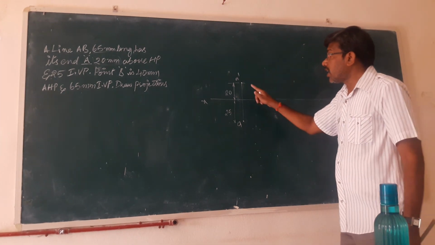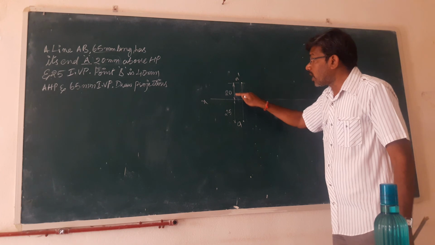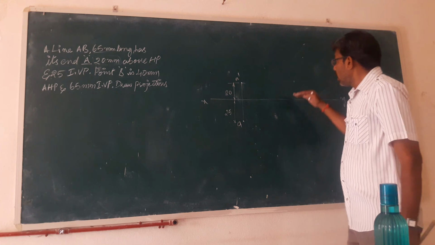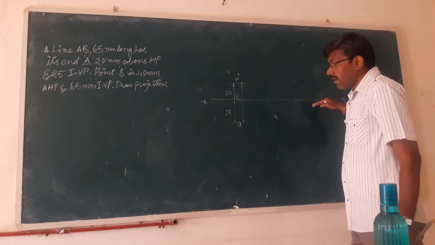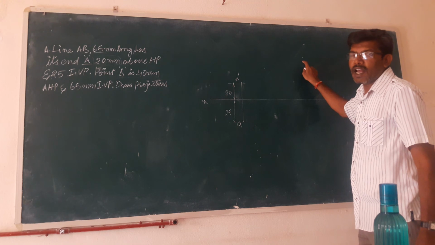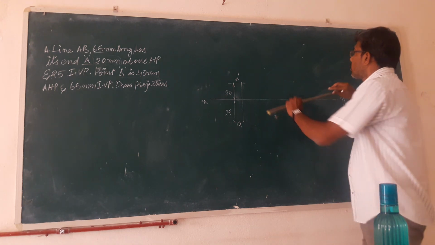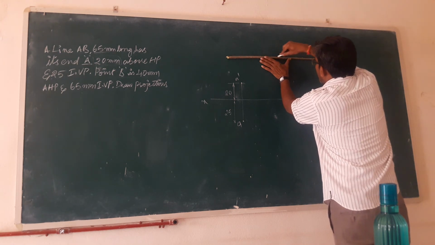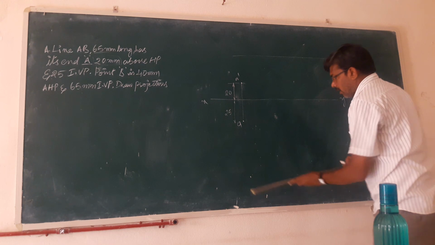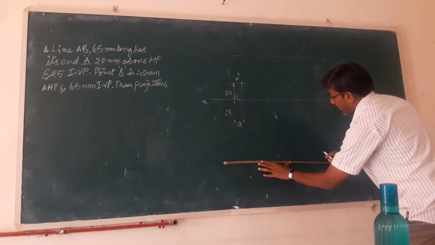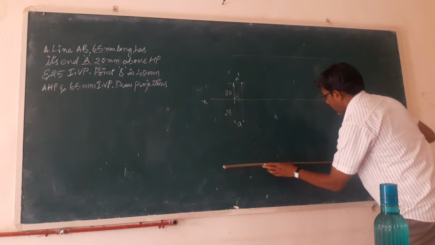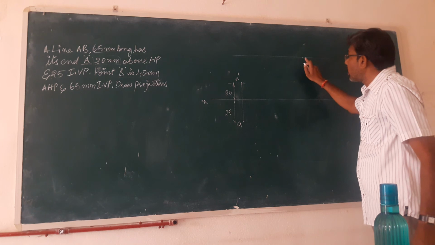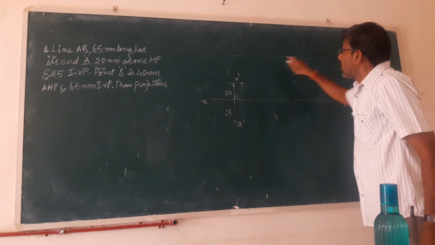The condition should be satisfied, that is A dash should be 20 mm above and B dash should be 40 mm above. So for that, what we have to do is draw a parallel line to XY passing through the point which we have taken as 40 mm above the XY. So now I will draw a parallel line here, and one more parallel line here. Okay, so now this particular point is there. This is a point I have taken only for reference to draw a line.